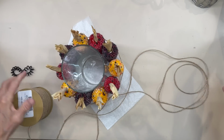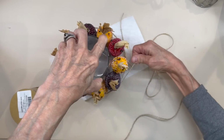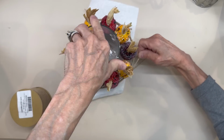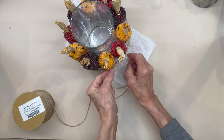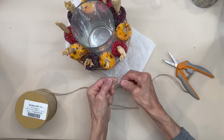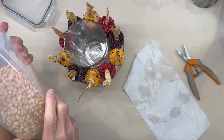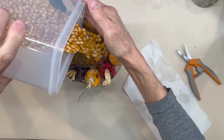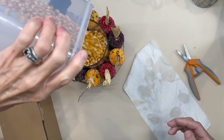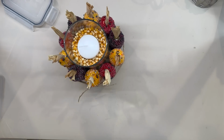It dried real well. I'm just going to take my jute string and wrap this around probably about 5 times just to give it a little bit of thickness. And then I'm just going to tie it off in a knot in the front. And then I'm going to fill my vase with just some regular popcorn. And then I'm going to put just a floating candle right down into the center of it. And that was pretty much easy. That was it. This really turned out really pretty.